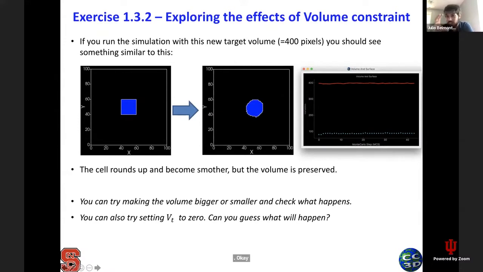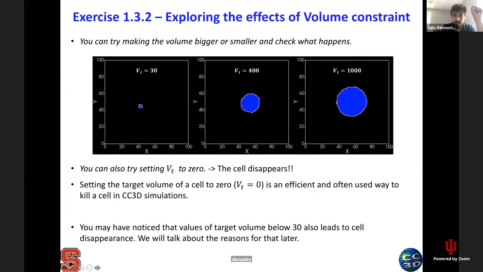So if you make the target volume bigger, the cell is going to grow up to the bigger target volume. If you make it smaller, it's going to shrink. If you make the target volume zero, what do you guess will happen? The cell disappears quickly, and that's exactly what happens.